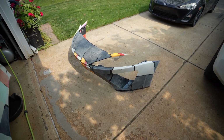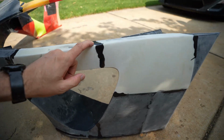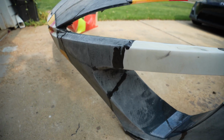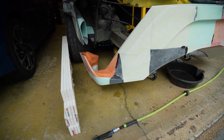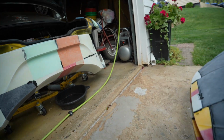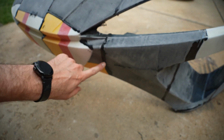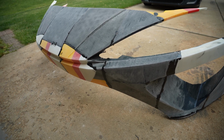All right, well, this video is a little short, so I did something else. I filled in all the gaps on both of the bumpers with panel bond. I had just like a tiny bit of panel bond left, so I thought might as well use it up to fill in any gaps. Obviously the front bumper had a lot more because the rear bumper I already had filled in some gaps. You can see I only did like 1, 2, 3, 4, 5, 7, 8, 9. And this one's just literally almost every seam everywhere, especially here where the bumper broke. I filled that hole, all that in here as well. Ready for second coat of epoxy. Well, after I sand it.